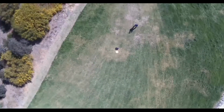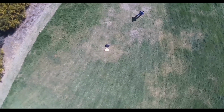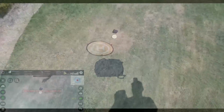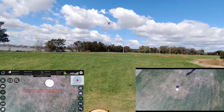Now within this app, see where the satellite icon is showing 21 satellites that it's locked onto now. Apparently, I'll test it at the end of the flight. It does have a flight record logbook in there. Look at this, guys.